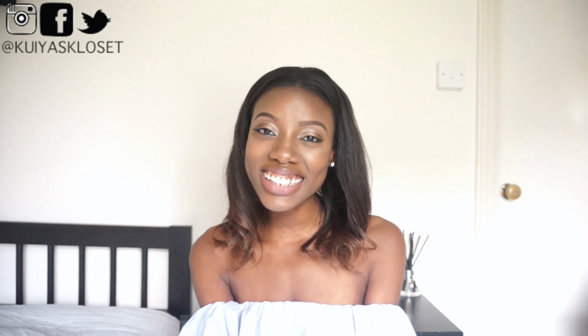So now that I've put a touch of curls into my hair, I am good and ready to head out to this family barbecue. And I decided to throw on an off-the-shoulder ruffle top and paired with a pair of jeans because it's a nice casual affair. And plus, I don't know what the weather's going to be like, especially in London. I just don't know. So yeah, so that's it. I'm ready for this barbecue.